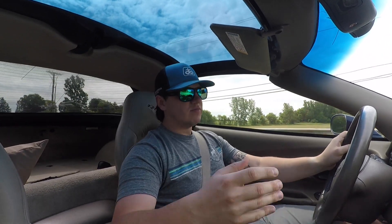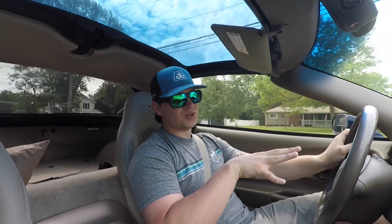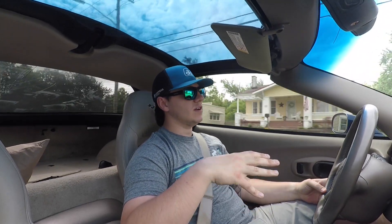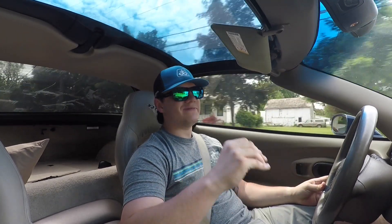I've got my Camaro — right now it's on jack stands about to get a total overhaul — it was a ProCharged fourth-gen making 550 wheel horsepower, and it was pretty gnarly. This Corvette isn't quite as gnarly as that, but it's surprisingly close because it just puts the power down so well. The gear ratio is a 3.42, which is standard for the six-speed cars, and GM just killed it — the overall drivetrain performance is fantastic.